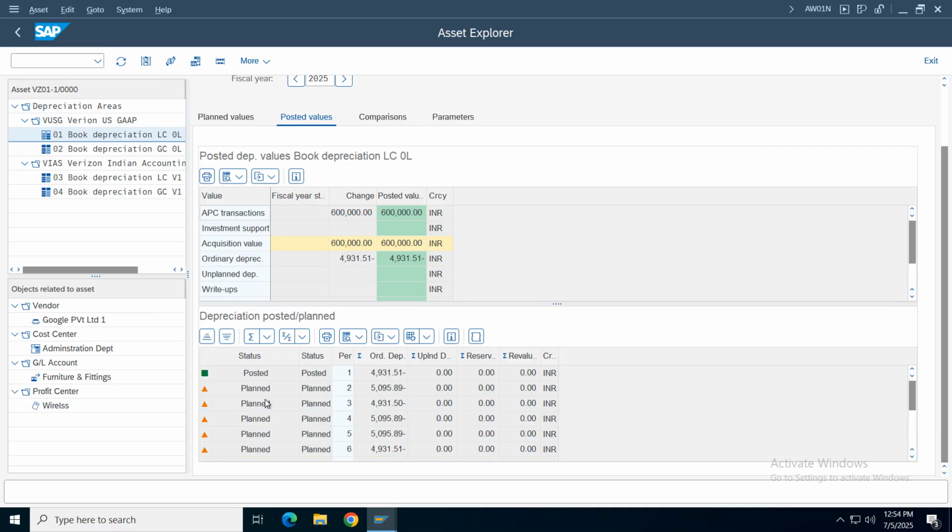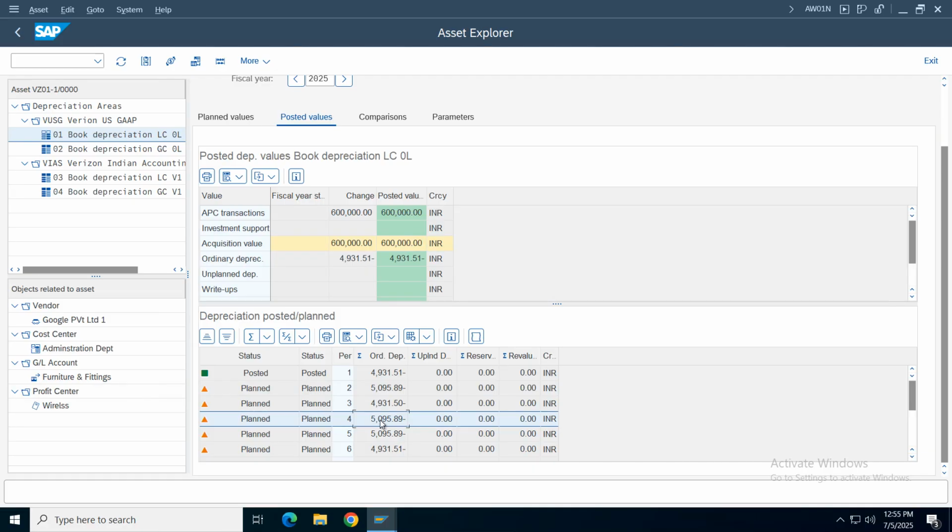Which one, sir? This one? Yep. Basically, it is planned. It's not getting updated. This is posted. This is planned. It is getting accepted as planned, for the next period. Yes, you can run it, but usually it's a month-end program, right?